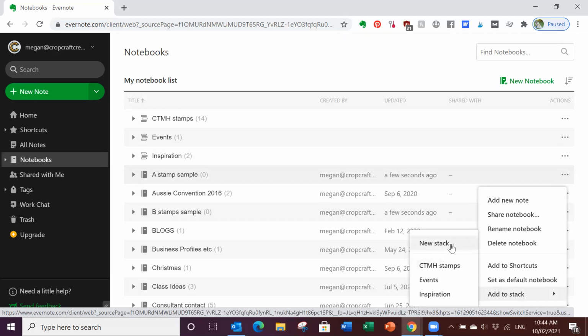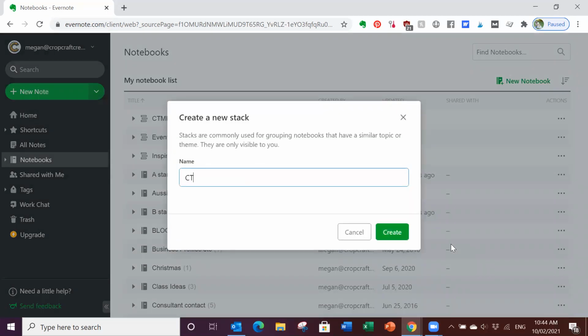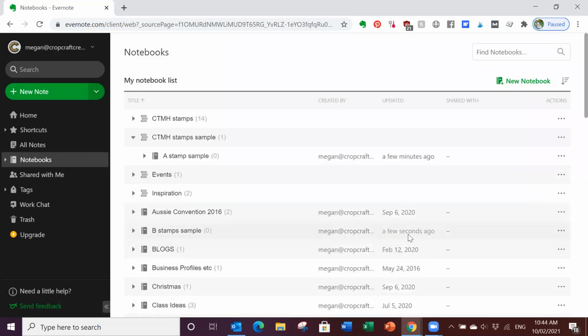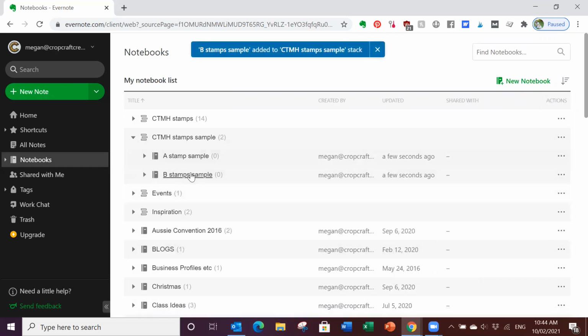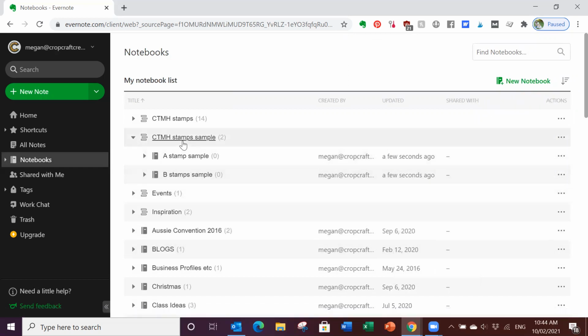So then I come up to new stack, and I'm going to call this CTMH stamps, and I have to call it sample because I already have that in my system, and I click create. So now you'll see that here's my stack, and this is my first notebook in there. So I'll put the B one in there as well, add to stack. Now this time I don't have to do a new stack because I already set that up. So it goes in there. So there we go. That's as simple as it is to set up your notebook.